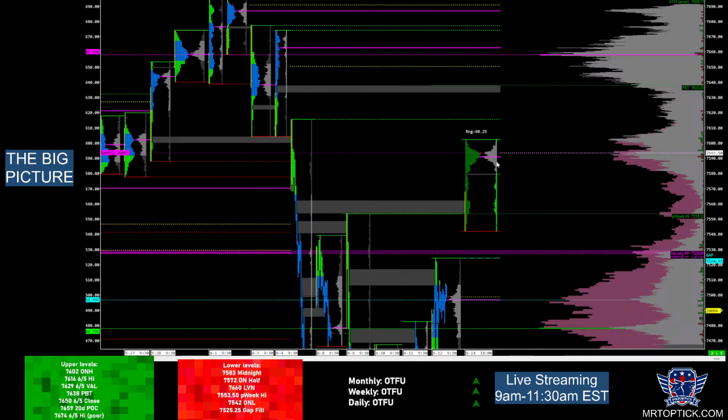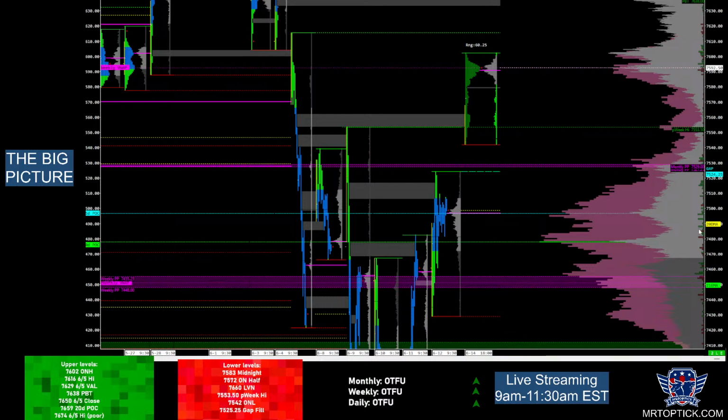But anyway, when we have gaps this big, what I do is mark from the open to the close and mark the 50%, because gaps this big are kind of hard to fill right away. So if anything, I'm looking for half of that initial gap, and then see from there. If we see a bounce, that would be a place to look for longs. Otherwise, if we get below that 50%, look for the gap fill into the RTH high.